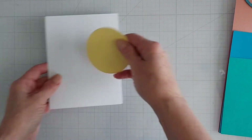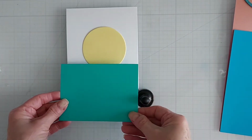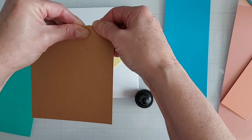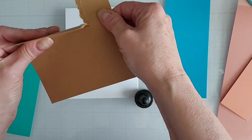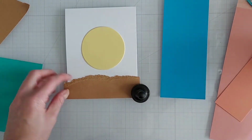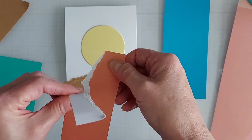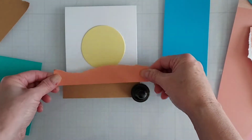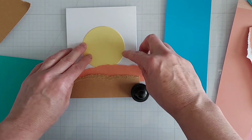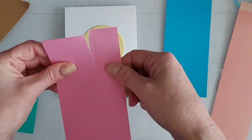Today I am going to create a Hawaiian sunset themed card using the new Doodle Monstera Leaves die set along with the circles die set from iCrafter, and then a bunch of different cardstock papers that I pulled from my stash in colors you would see in a sunset in Hawaii.